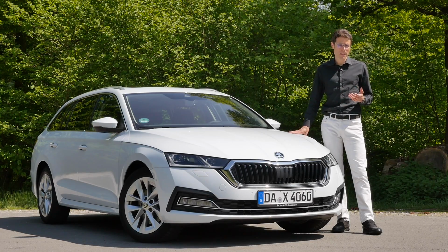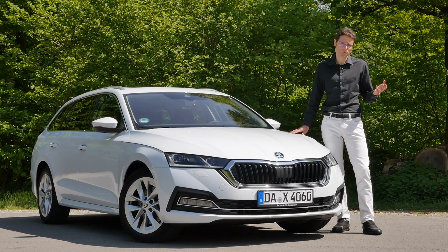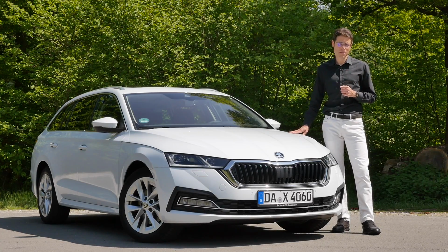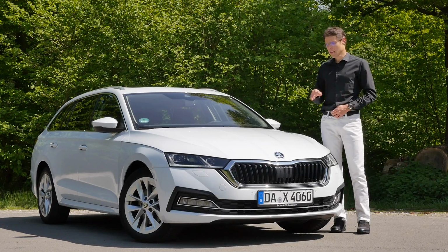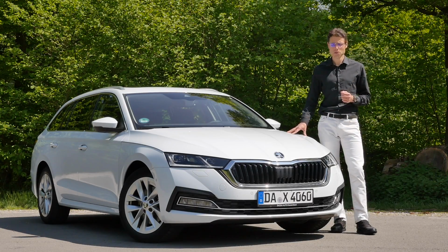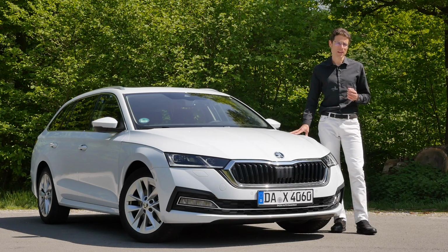Driving-wise, it's nothing spectacular, but it is a very good, balanced, neutral handling feeling once again. I wouldn't say it has changed much from the predecessor to the new generation here now, but it was always just at a good and comfortable level. Thing is, the A3 and the Golf, they get the better rear axle in the lower engine outputs already. With the Octavia and the Leon, you have to go for a higher horsepower spec to also get a better rear axle. And DCC, the dynamic chassis control, the adaptive suspension, is also always a good pick if you want to increase the comfort a little bit more.